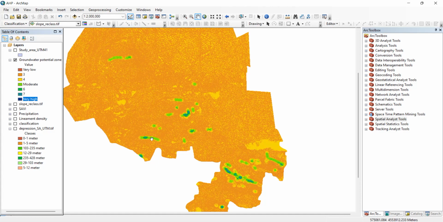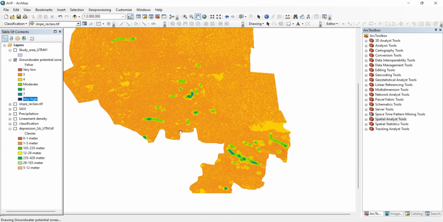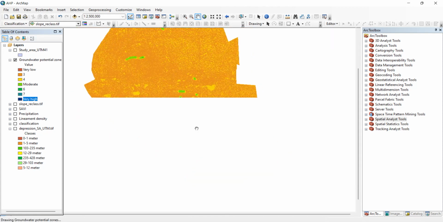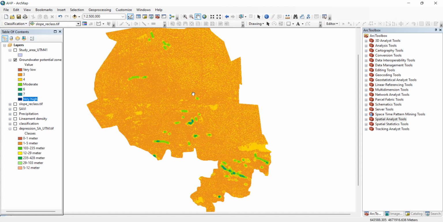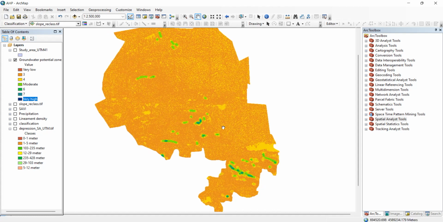So see that these areas in alignment areas are high, these are just moderate or low, most of the areas. So this is the end of our work, but the last step will be just to create visually attractive and representative maps, which will be done in the following videos.